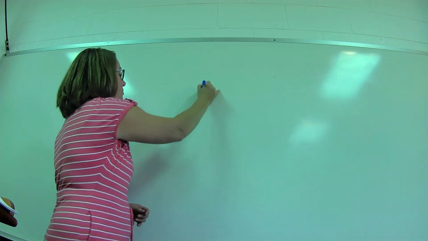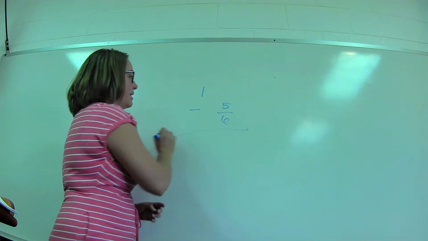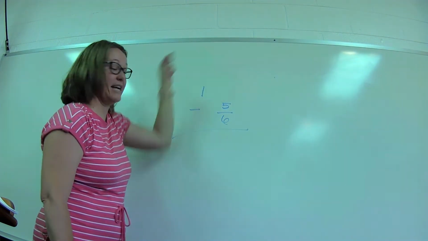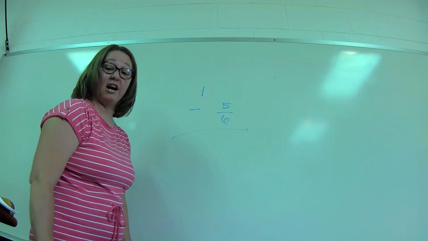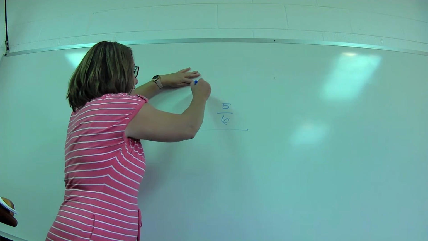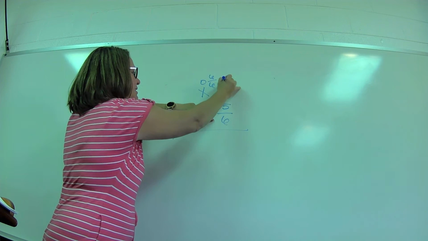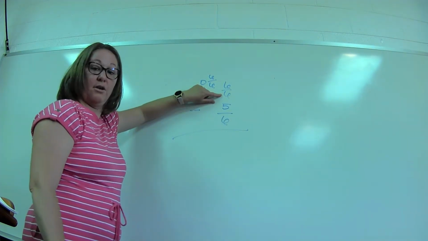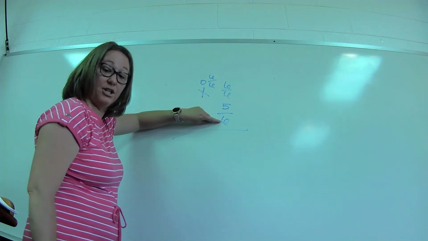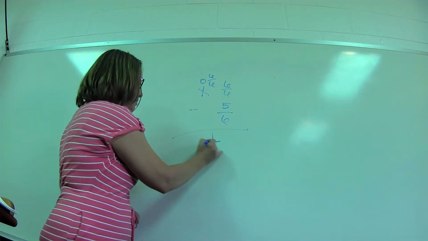If I had a whole number 1, and I want to subtract 5/6 from it. Well, I can't take 5/6 from thin air. Okay, there's nothing here. I need a fraction. Remember, my fractions have to have common denominators. Well, we just talked about what's equivalent to 1. So this is now a 0 plus 1, and we're going to use 6/6. Why am I using 6? Well, because we need to have the same denominator, and this 6 denominator gives us what we need to use. So now I have 6/6 minus 5/6. Very good. I get 1/6.